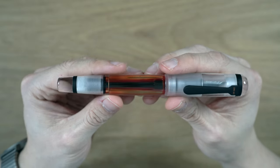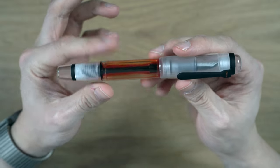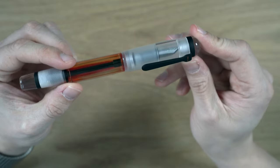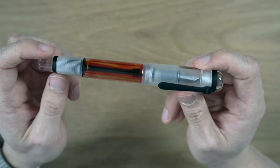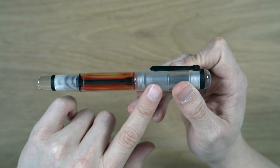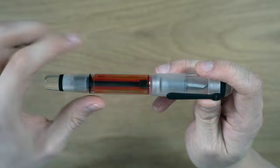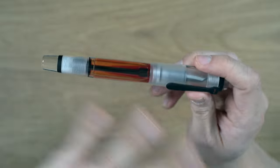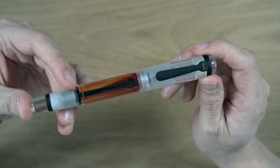In terms of design, we have different levels of translucency, which I think is interesting. This blind cap and the finial are like a solid acrylic — very nice clarity in there, they look pretty cool. And then we have some more frosted areas, and then areas that are less frosted. So it's interesting levels of translucency here that I like.